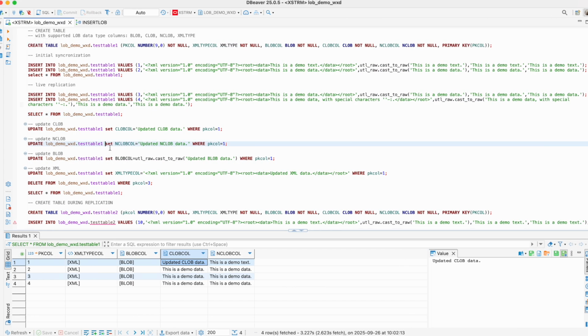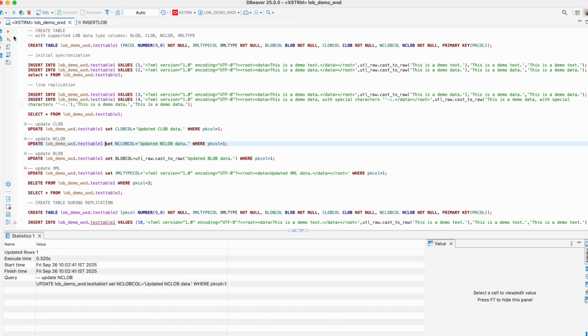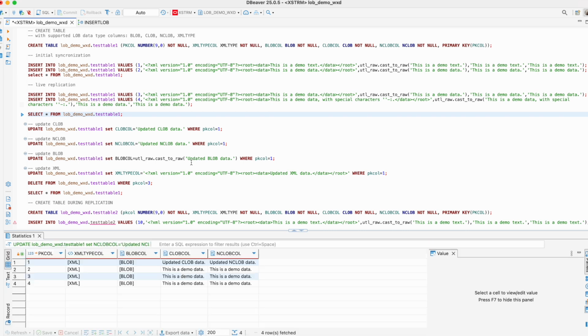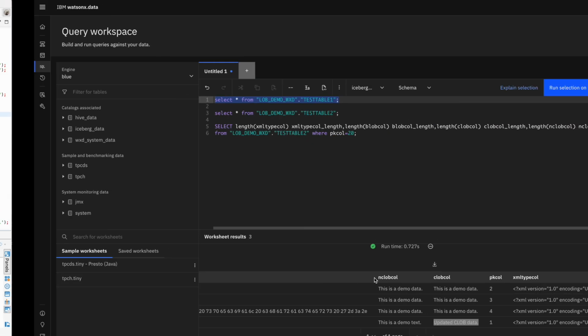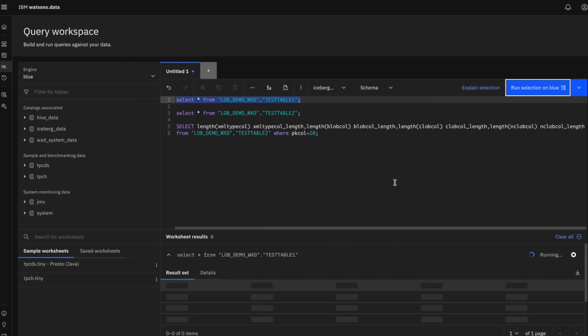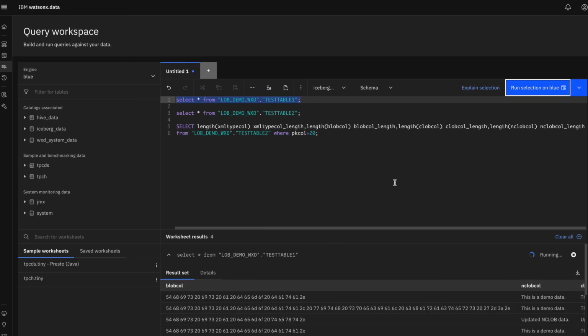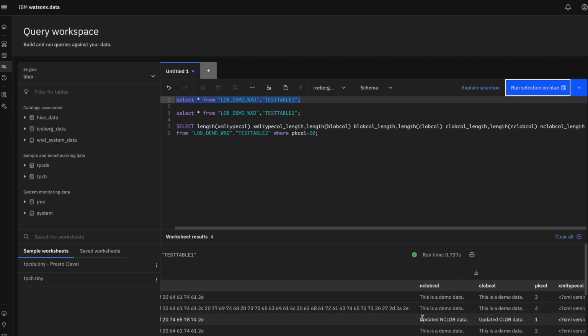Now let's update the NCLOB column data and verify the same in the source table. So we have it updated in the source table. Let's verify in the target table. So we can see that it's updated here as well.